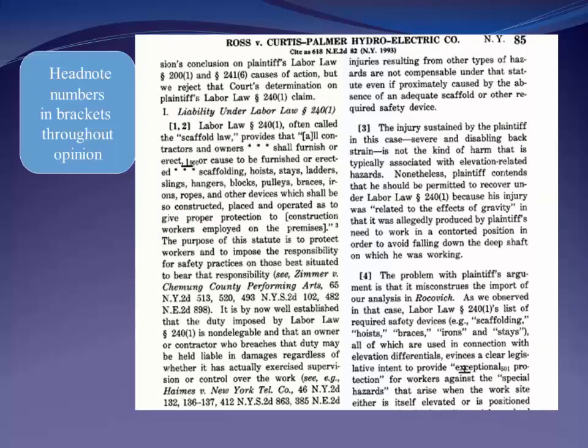And then if I was looking at this in print, West would insert the head note numbers in brackets throughout the opinion so I could see where those head notes came from. This is what the attorney editor was reading when they created head notes 1 and 2. If I'm reading this electronically, I can just click on that 1 and 2 and jump back and forth between the head notes and the language in the opinion. In print, I have to flip back and forth in the pages.